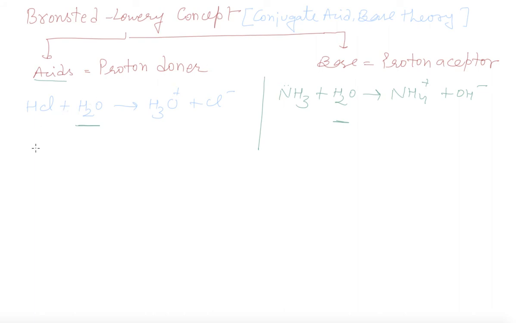In this theory, they will ask you the question: what is the conjugate base of HF? You will simply remove the H plus, leaving F negative. So the conjugate base of hydrofluoric acid is F negative. They can give you many questions, like find the conjugate acid or base of H2CO3. Whenever you want to get a base, remove the H, and whenever you want to get the acid, add the H. This question is important, will come in the exam and is asked a number of times.